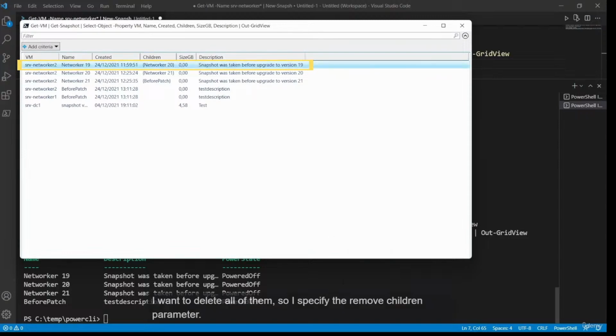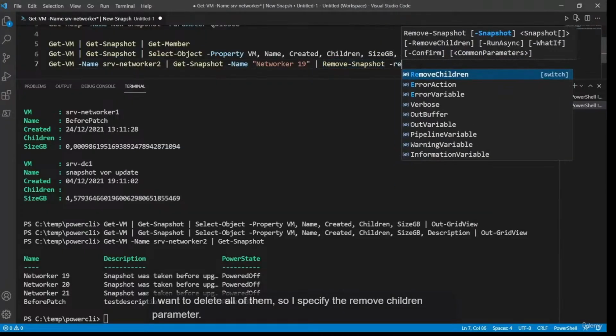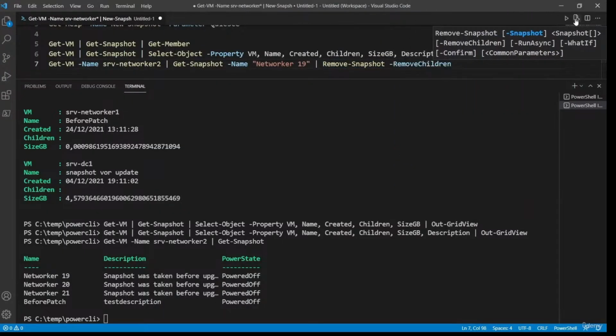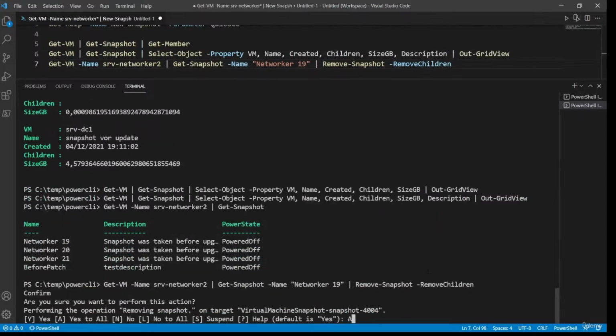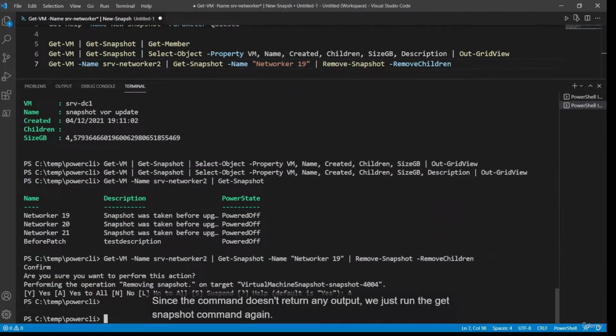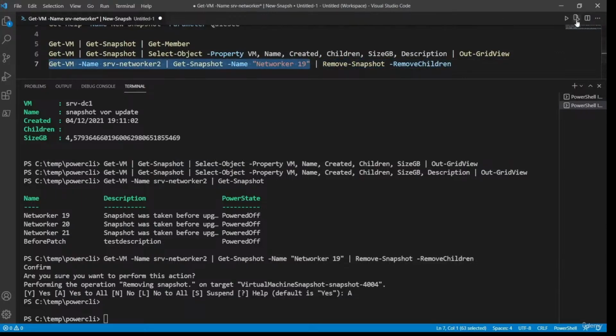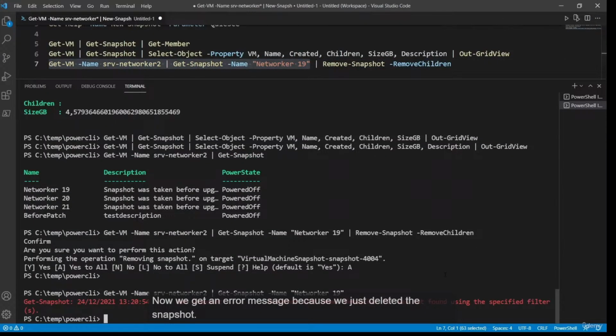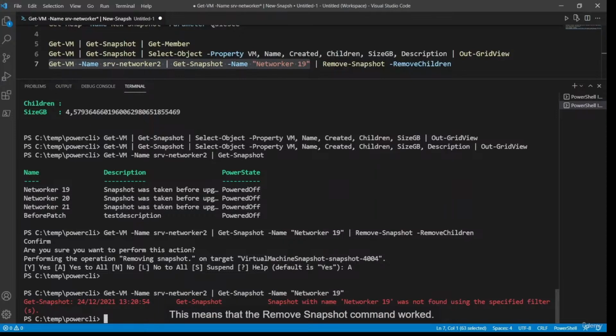I want to delete all of them, so I specify the remove children parameter. Since the command doesn't return any output, we just run the getSnapshot command again. Now we get an error message because we just deleted the snapshot. This means that the remove snapshot command worked.